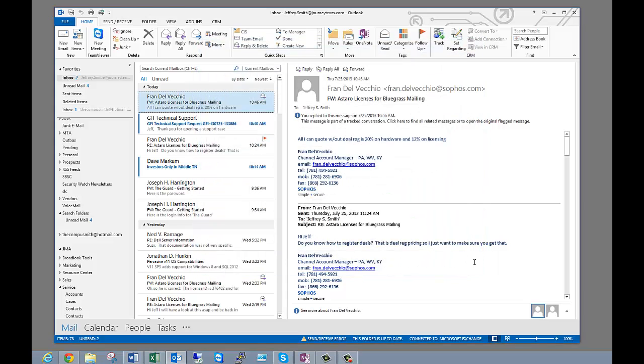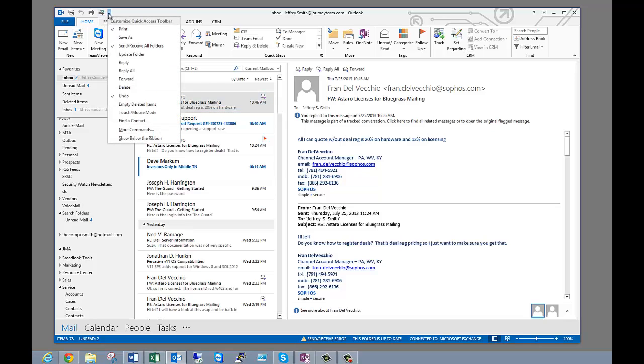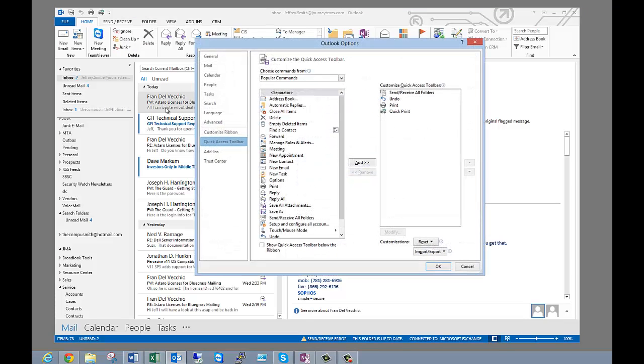And last but not least is the quick access toolbar. That's this little guy up here, and I like to add just a couple things. One of them is quick print. I add that in just about all of my Office applications. You can hit the drop down to pick some things there. That also gives you access to customize the quick access toolbar. We are in customizing it.